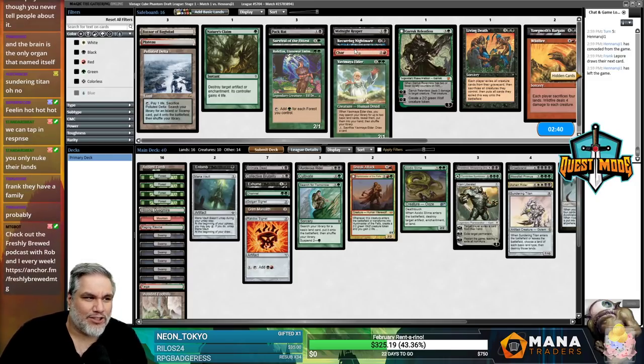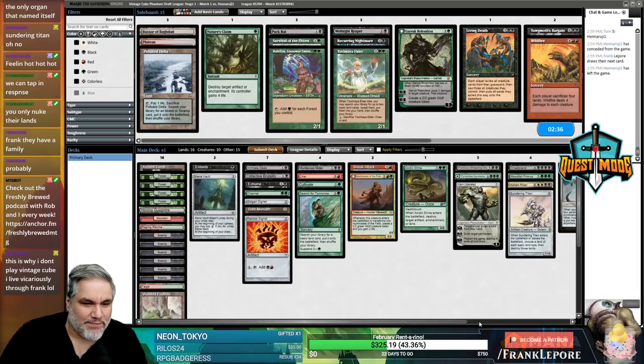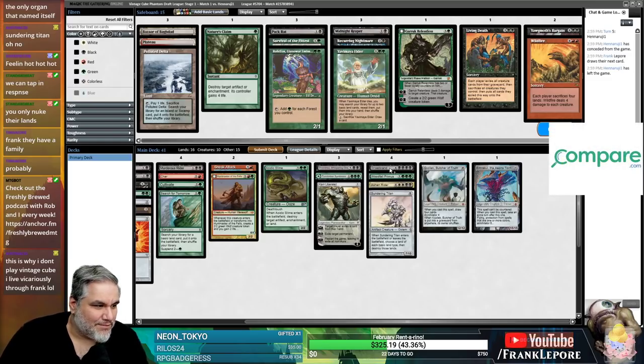Thanks. I kind of want Char because it's just a way to deal with their little Jimmy, their little biscuit boy. We can probably take out Grizzly Bee. Man, Sundering Titan was great there.